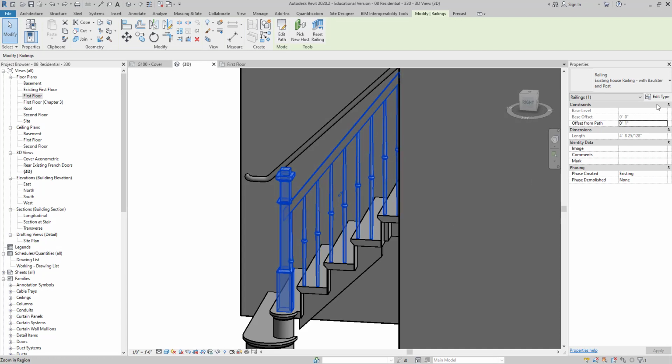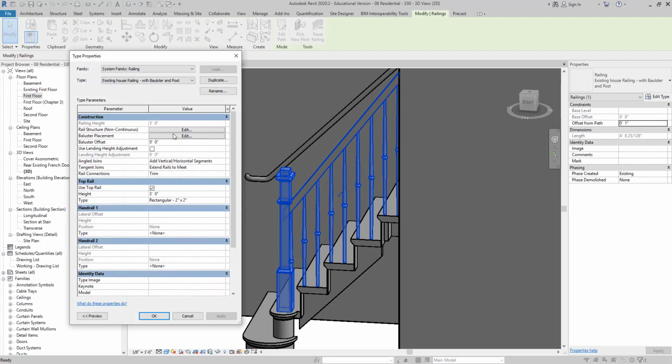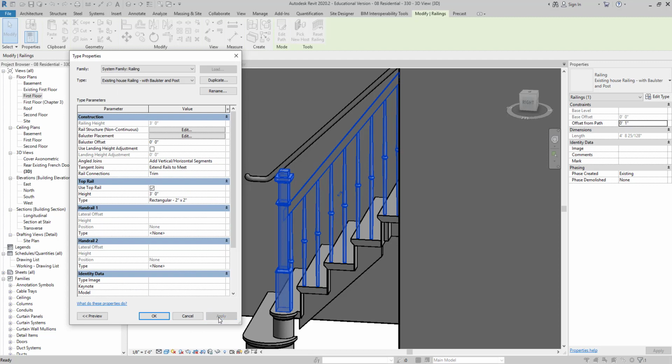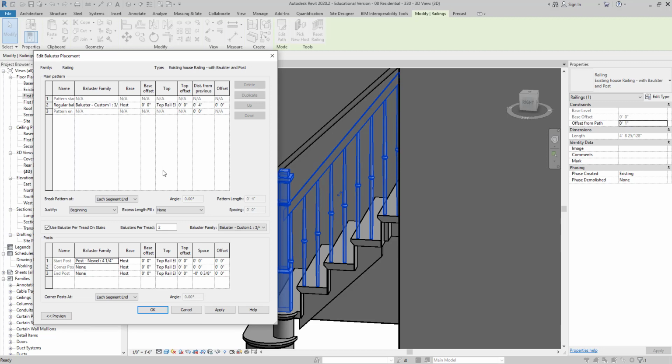And the way to do that, let's go into Edit Type again, and I'm going to go here to Baluster Placement, and for the newel post I'm going to say an offset of, let's try 2 inches. It was a 4 1/4 inch newel post, so 2 inches ought to be just about right when I apply that. And we can see that still didn't shift very far down, so let's go ahead and do that again. I guess somehow I deleted the offset of 2 inches. Let's put in that again, 2 inches, and then apply that.